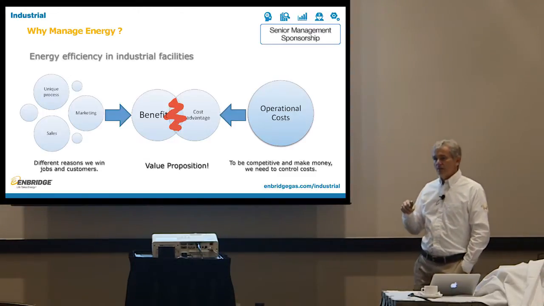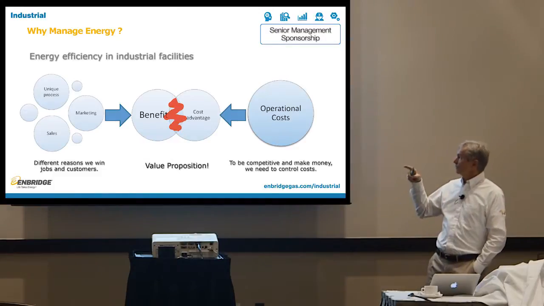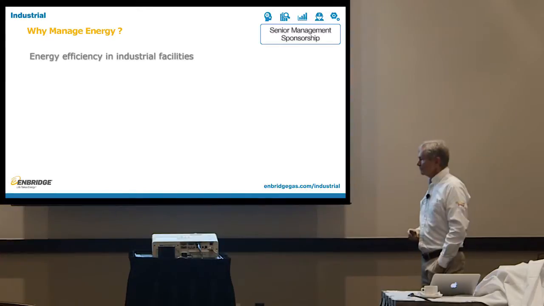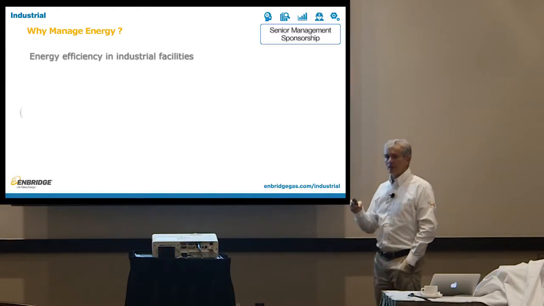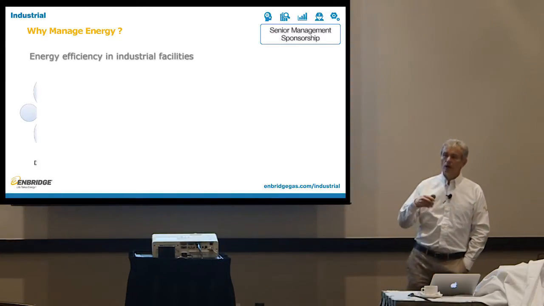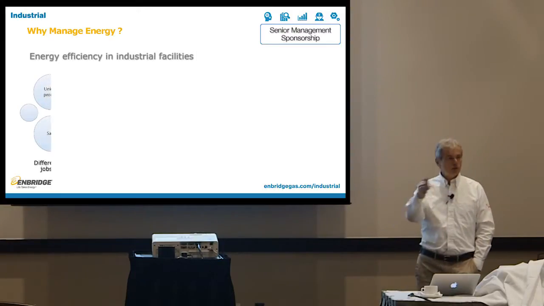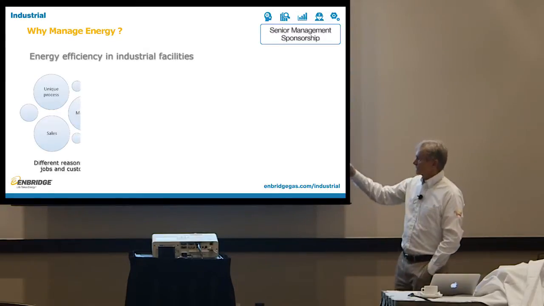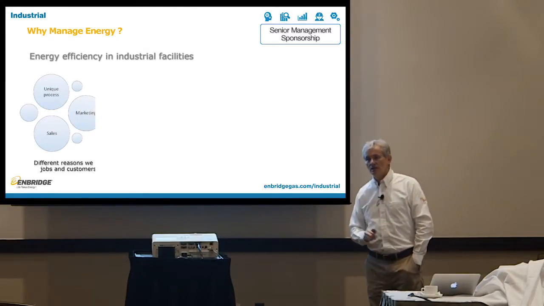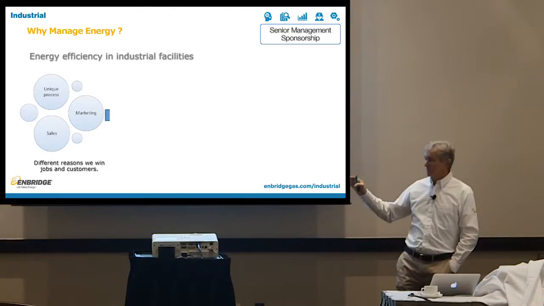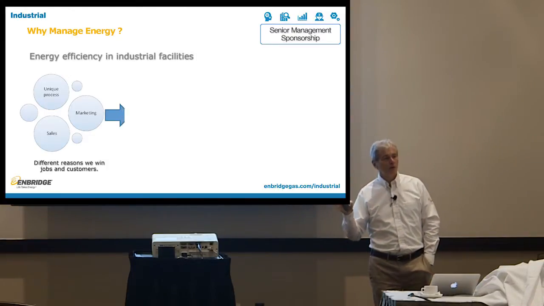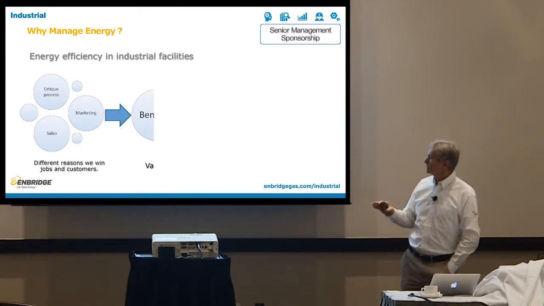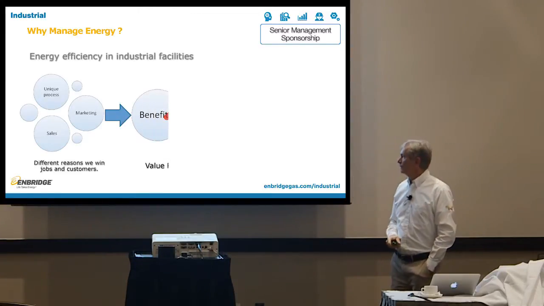And how do we get there? Let's step back and let's say, okay, why would we manage energy in the first place? Let's think about that for a second. As an industrial facility, we win our jobs, our contracts, for different reasons. Each one of you will have different reasons why your facility was awarded the contract. Some because they have amazing sales. Some because your marketing is really good. Some because you have a unique process and your customer cannot find any other vendor who has that process. Whatever the reason is, you win that contract.